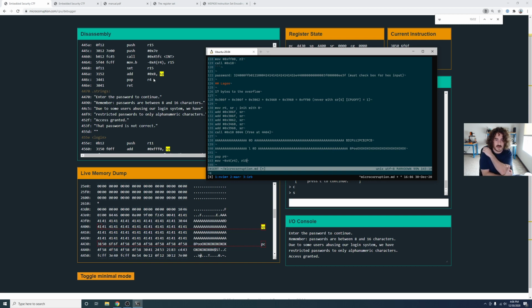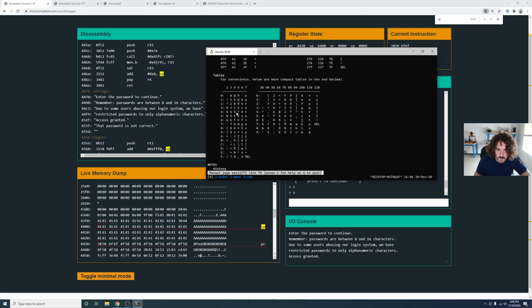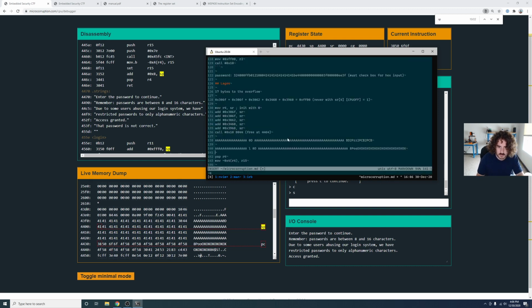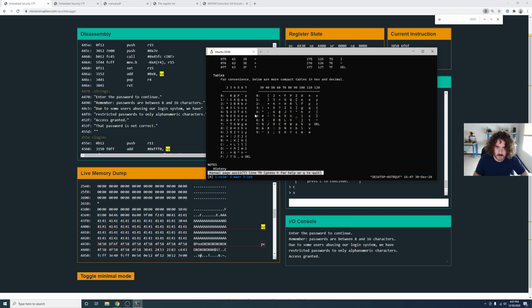So what is that? That's L, and 44 is D. So we pop R4. We then do... what's 64?